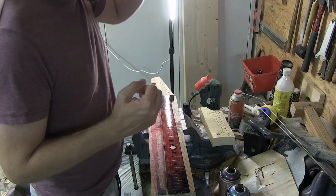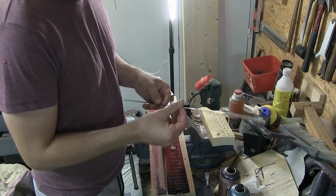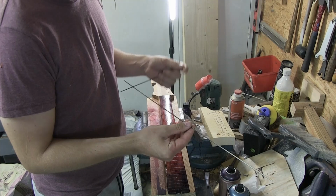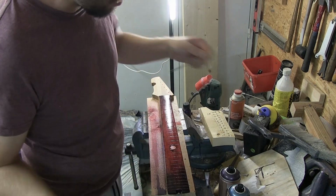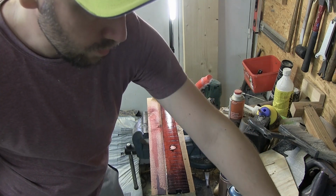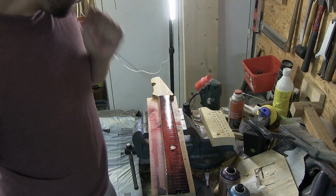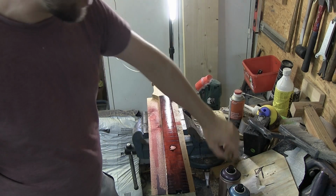I feel a little bit like I'm stalling. These are straight, nice, and we're going to need to work on those to make them bent to the right radius, but we'll talk about that when we get to it. Let's get started. The first thing we need to do, and this is one of those things that you don't actually have to do.